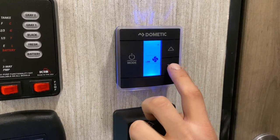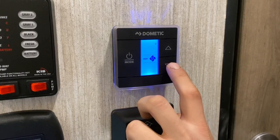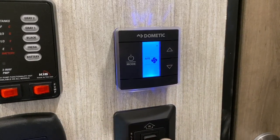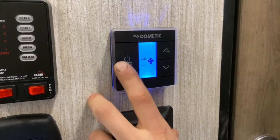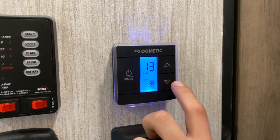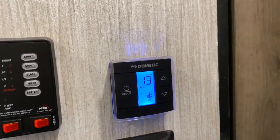Going up, we've got your battery indicator here. Because we're plugged in right now, we're currently charging. As it went down, it would go to good, fair, and then low. Fresh water tank here — as you fill that up it'll go from empty to a third, two thirds, then full. And the same idea for your black, your gray one, and your gray two.